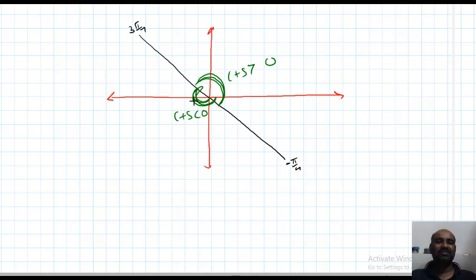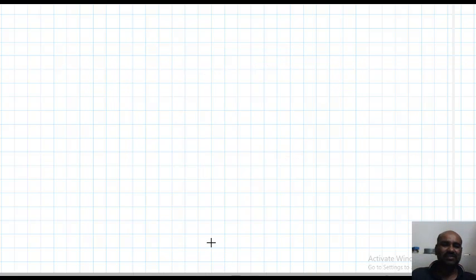Okay, somebody asks what is this angle, sir? What we are saying, cos a plus sin a greater than 0 means minus pi by 4 to 3 pi by 4. For those angles of a by 2, cos a plus sin a is positive, and for the other angles, cos a plus sin a less than 0. This is the sign of cos a plus sin a. Next I want to find the sign of cos a minus sin a. Cos a plus sin a is complete. What is cos a minus sin a?